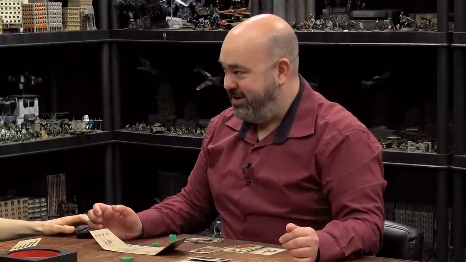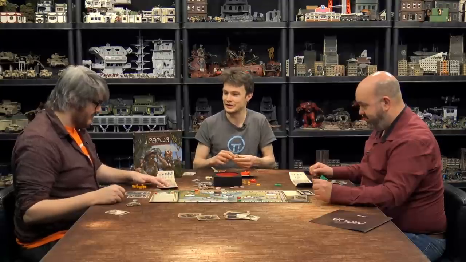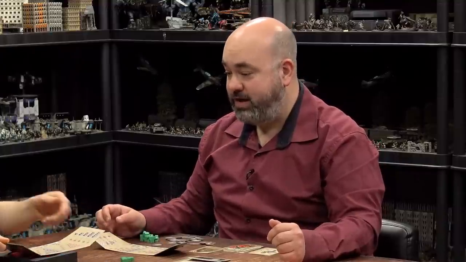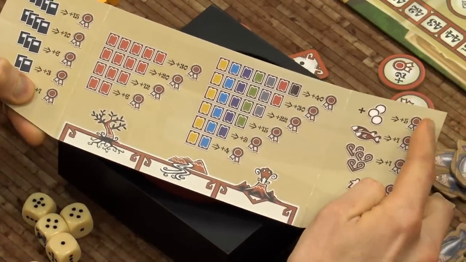Let's count points. Let's see who's got the game. Okay, so that's the game, and now all that's left for us to do is work out which of us has gained the most prestige in the eyes of our scientific colleagues. Okay, so let's follow what we have on the screen. If we bring it up here. So we'll get started with money. Let's see who's got more money.